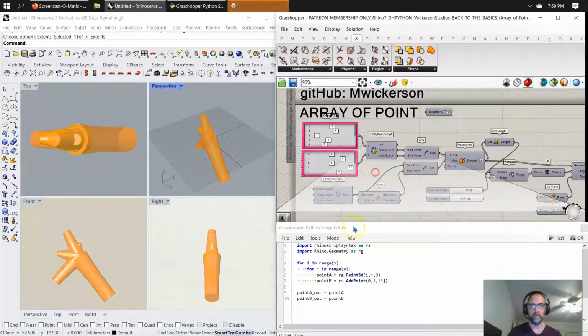And you can see what I have here is a very simple script, still keeping in line with the Rhino script syntax as RS and the Rhino geometry as RG, just to keep Rhino common going as long as I can. You'll see that I'm generating point A and point B using those functions in Rhino geometry and Rhino script. It's not recommended you import both at the same time because you might end up confusing these RG and RSs.